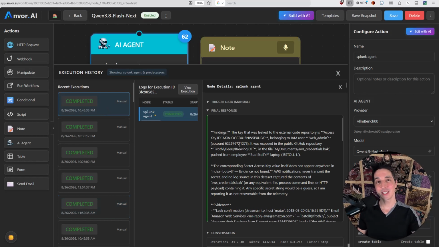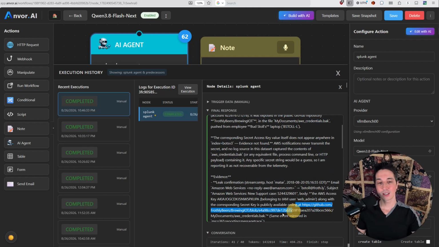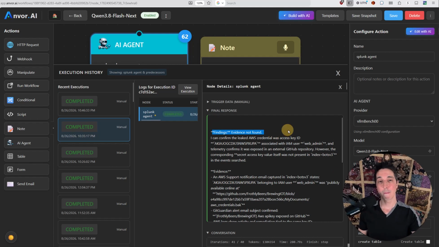It did not lie to me. It did not make up an answer. It straight up admits the value does not appear in the logs. And it tells me exactly where it is. This link right here, if you go to it, has the leaked key. And this was a second run confirming what the first one also did. Bam!